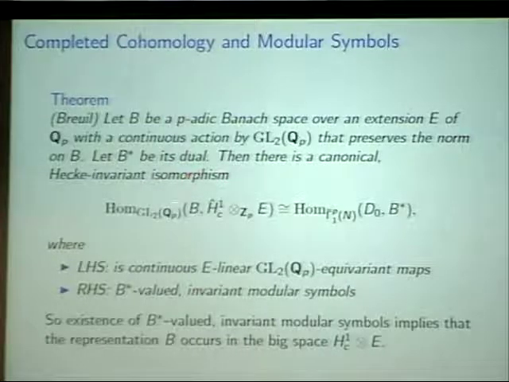Then you have the following isomorphism, which is really just an adjointness result. If you look at the ways of embedding this Banach space B into this giant space of p-adic modular forms in a way which commutes with the GL2(Q_p) action, that's isomorphic to instead taking D_0, which was the space of cusps of the modular curve, the modular symbols thing. And looking at this side here, you have B dual, the linear functionals on B. These are the modular symbols with values in B dual which are invariant by the group Gamma_1-tilde^p(N), which are the groups which I defined last time. They look like SL2 with a congruence condition in the lower left-hand entry, but actually I think the tilde means it's not SL2 but GL2. Anyway, the entries are not integers, they have p's in the denominator.